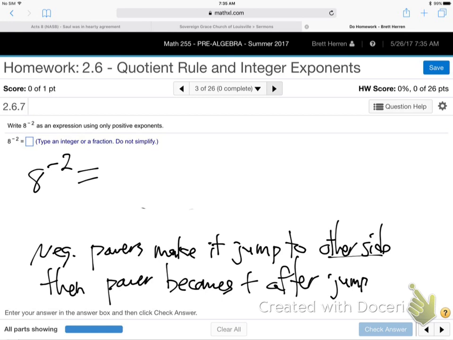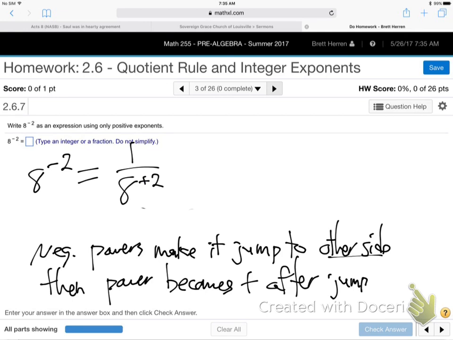So that's what a negative power is like. They're negative about their job. It's not a fun place to work for her. They're going to jump to a new job. That's when my daughter's out throwing her application all over town, to jump to a new job. Negative power, it's going to jump. So that's how you want to think about it. Negative powers are unhappy. They're unhappy where they're at. They're going to jump. After they make the jump, then they're happy. Then they're positive. So I'm trying to help you.